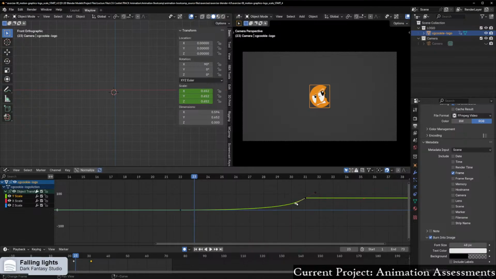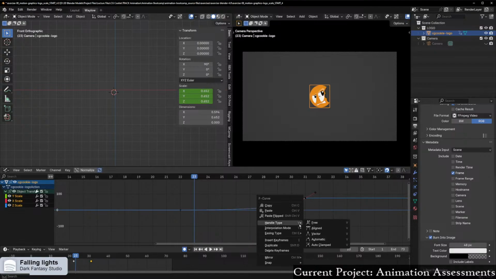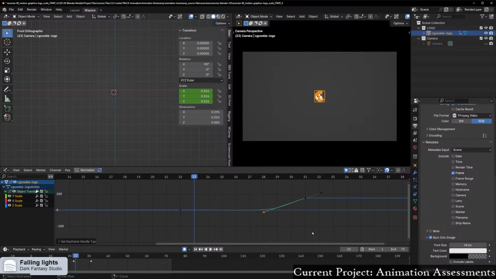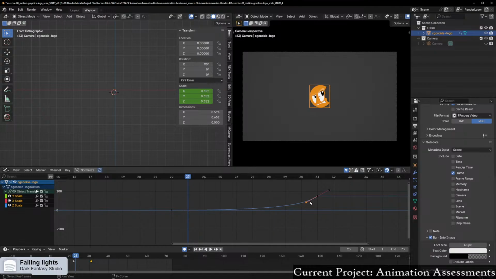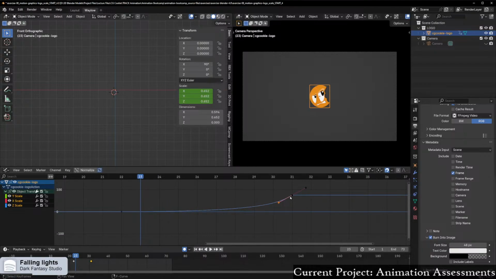I'm gonna turn this to vector instead. Okay, I accidentally sent it through the floor. Whoopsies.